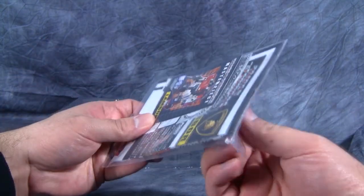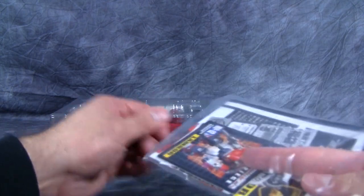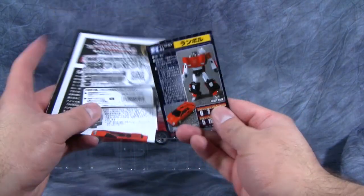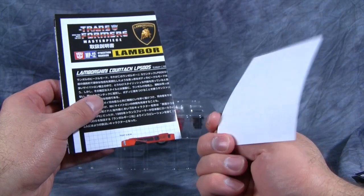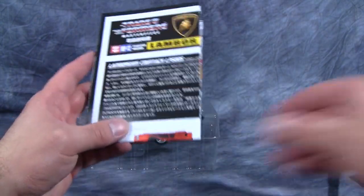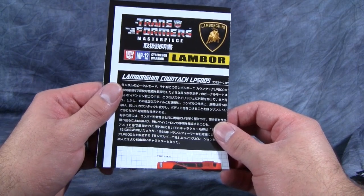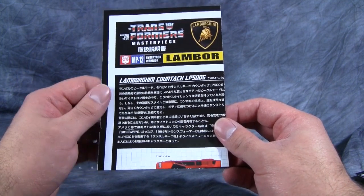Set of instructions with what looks to be a nice little card for Lambor, otherwise known as Sideswipe if you haven't guessed. So there he is with the card. On the other side of the card, we've got some technical specs. One of these things, I swear, I get these in just about everything I buy from Japan, but I have no idea what they are. And then the directions. And he is a Lamborghini Countach LP 5005, or that could be an S, I can't tell.